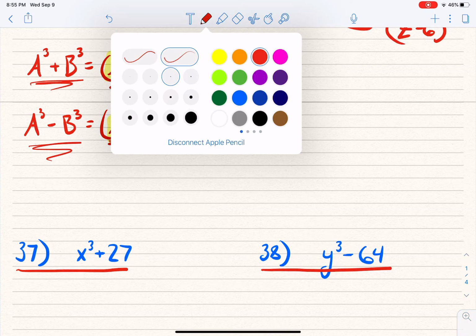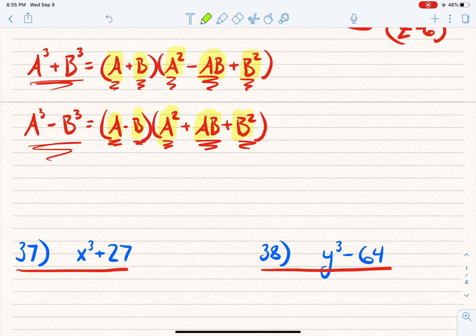The easiest way I can think about to look at the signs is, first of all, whatever the first sign is here in the original shows up in that first term. So see, right here, this was a minus, that shows up right here. Now, this is going to sound a little complicated, but the other thing I can tell you is there's always only going to be one minus sign. So if it didn't show up here, then it shows up next. If it did show up here, then the other two have to be plus because there's always only one minus sign. So this first box right here always matches the sign here.